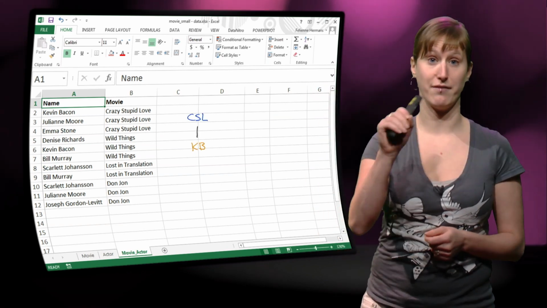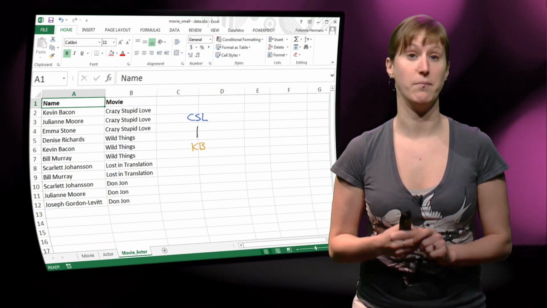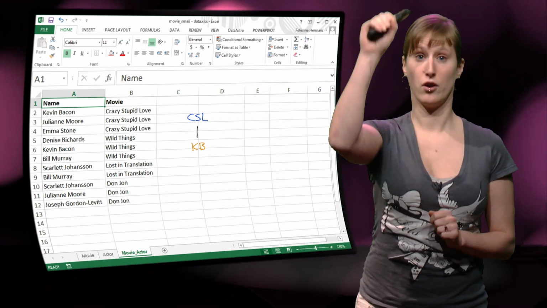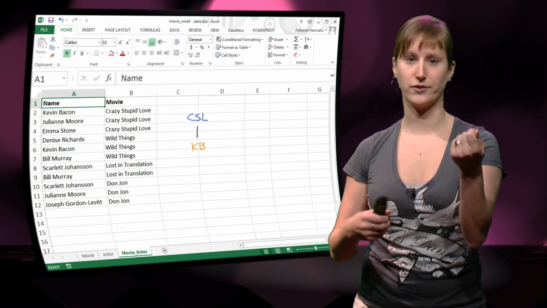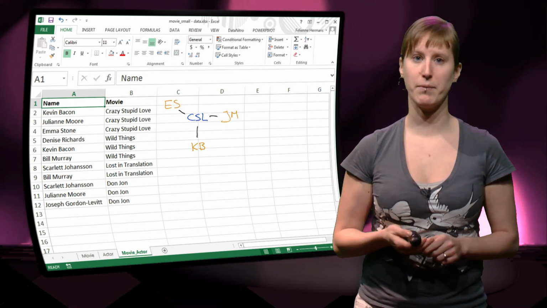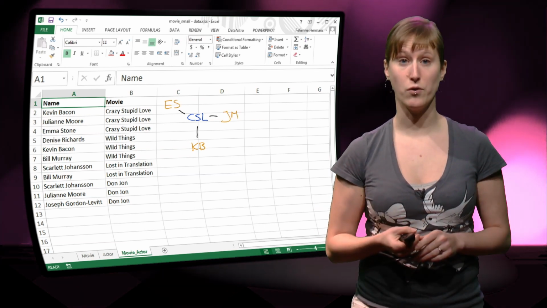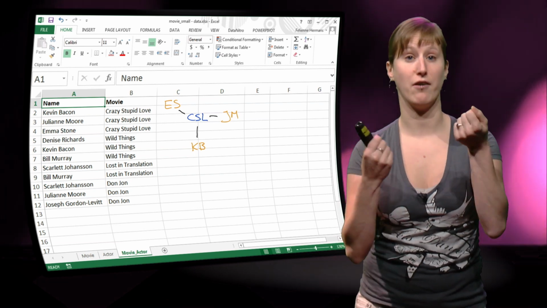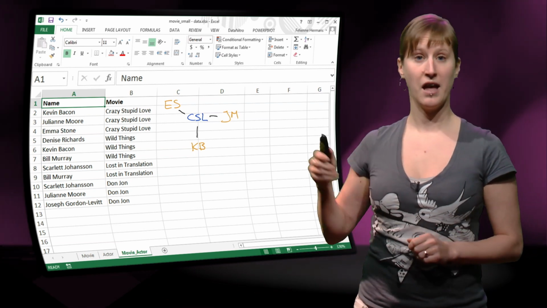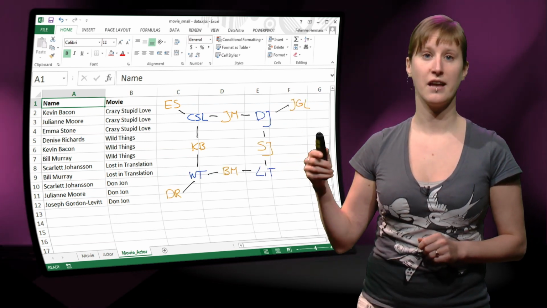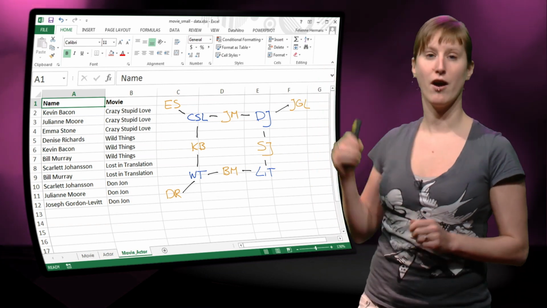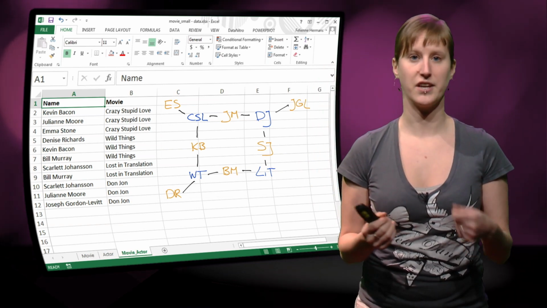I can say, here is Kevin Bacon, and he has played in the movie Crazy Stupid Love. I just draw a line between the actor and the movie. And I can repeat this. I can add Emma Stone and Julianne Moore because they have played in Crazy Stupid Love too. And I can continue this process and make an entire graph of the problem that we are analyzing, who has played in which movie.